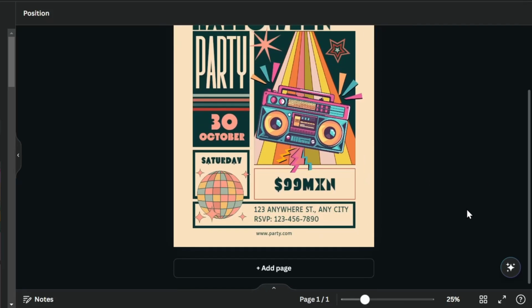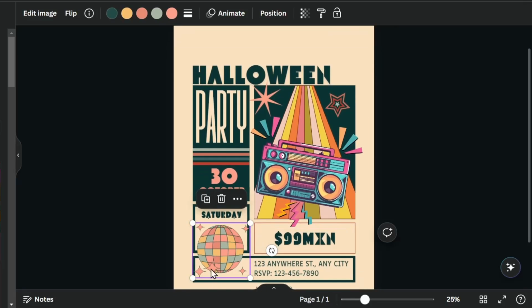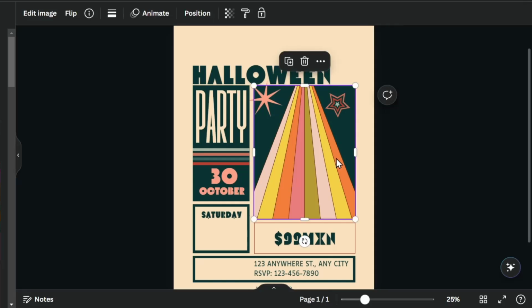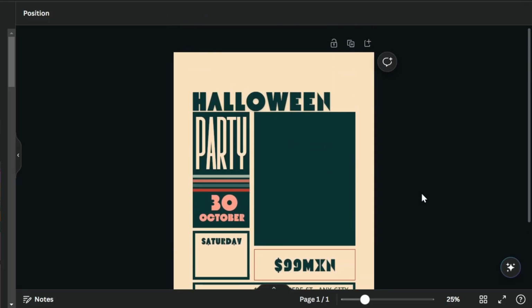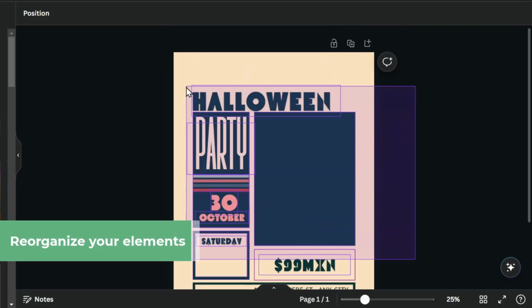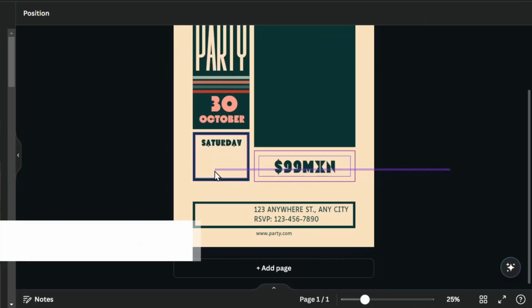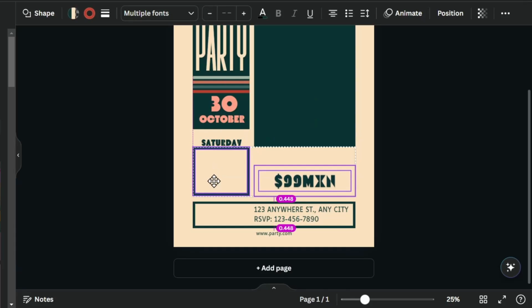Now that I have edited my text, it is time to change the next thing, which is customizing the images. Adding some images makes your poster stand out. Canva provides thousands of free and premium images that you can use, or you can upload your own. Click on the things that you want to change. For example, this, which is retro, I deleted, and this second image I deleted. Now before I add more elements, I want of course to move this a little bit to the right and up here. There we go. Maybe a little bit down here.